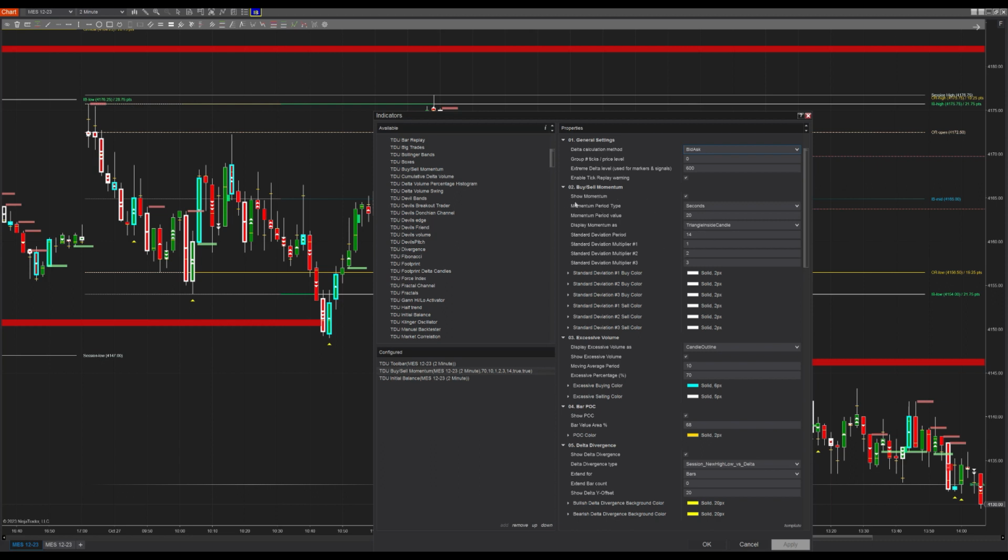So what we're doing here under the momentum feature of the buy-sell momentum is really a proxy for delta. This is the speed of the volume, not the difference between market order buys and sells, as you would with delta. It's just about the speed of the delta. So as the candle is forming, these being 2-minute candles, we're focused on the first 20 seconds of the forming of that candle. How fast is the volume coming in?